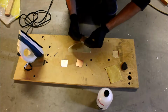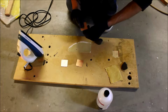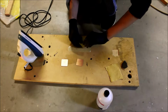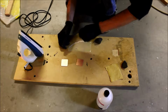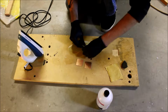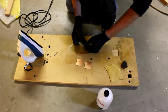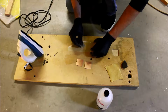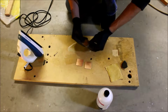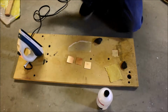Okay, that's pretty good. That one has an edge. Basically just a once over to break all the little ridges that the cutter left over. I've already sanded down the edges, but it still leaves some. You kind of want it sunk on the edges, actually. Not too much, but enough. Okay, so once that's done, then we get serious.